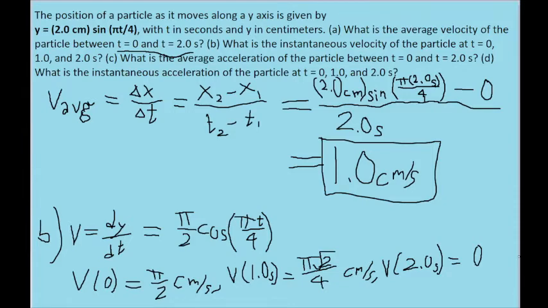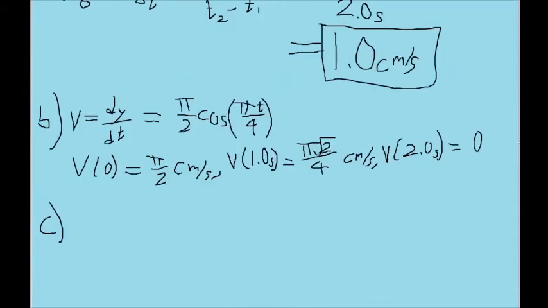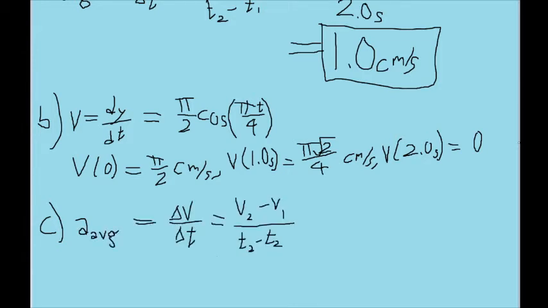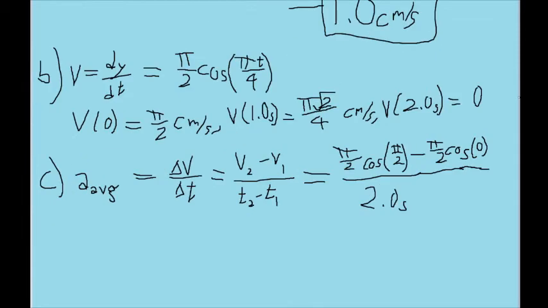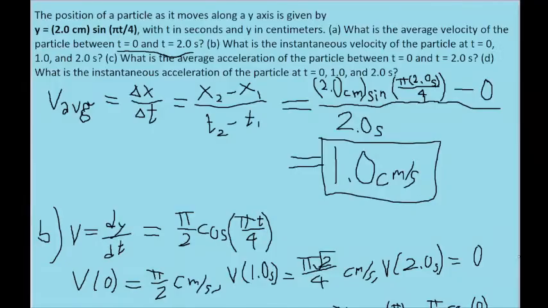For part C, we want average acceleration. So similarly to average velocity, average acceleration is just a change in velocity divided by a change in time. So similarly to part A, it's a change in v over change in t, so it's v2 minus v1 over t2 minus t1. I actually wrote that wrong there, just like this. So once again, we'll have 2 seconds in the denominator, since the motion happens over 2 seconds, and the interval is from 0 seconds to 2.0 seconds, given right here.